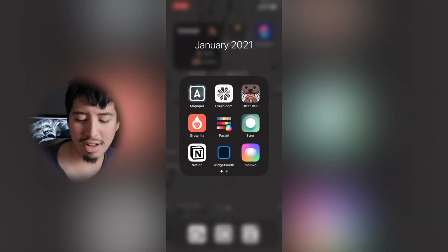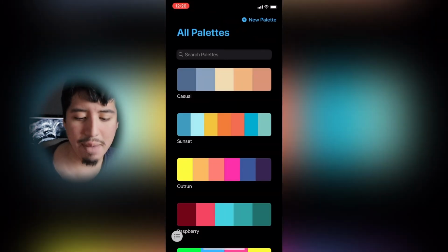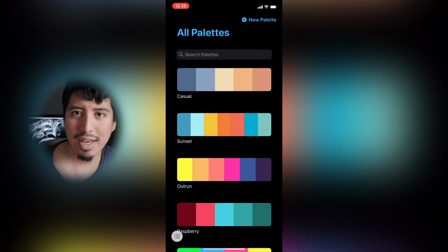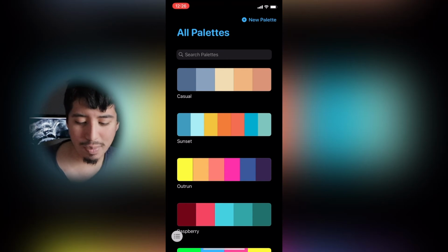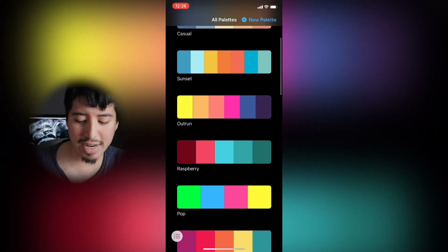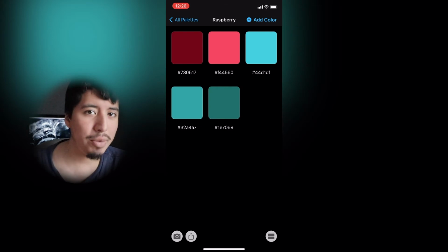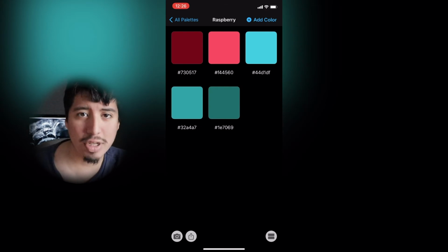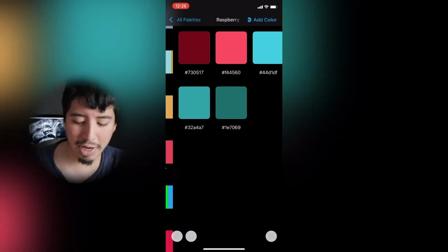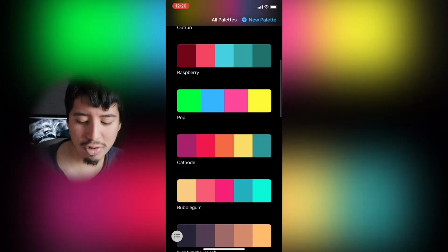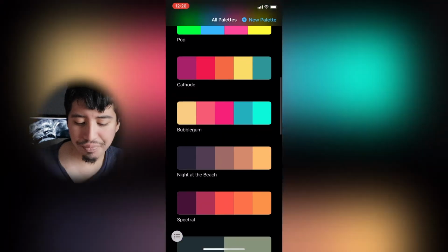Next, we have Pastel. I've actually done an app review about this app. Pastel is just an awesome app. The developer has done an amazing job of keeping the app updated. One of my favorite things about it is finding new colors that I can use, getting the color code, and maybe using them for my YouTube thumbnails. That's how I use it mostly. This app is for my YouTube thumbnails, and also sometimes to just create some wallpapers as well.